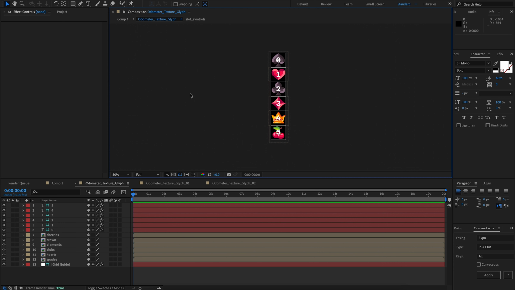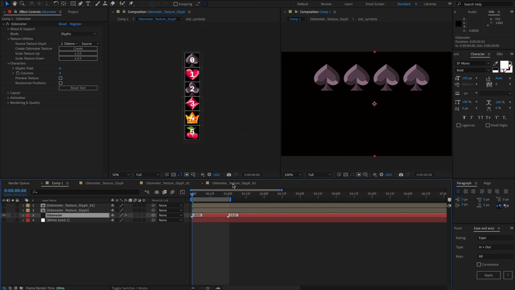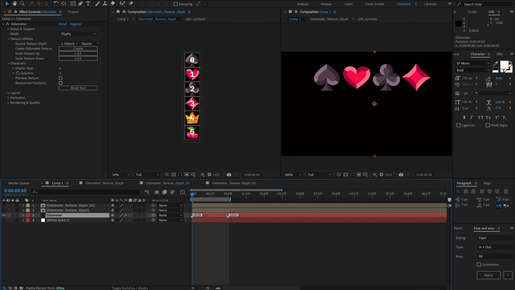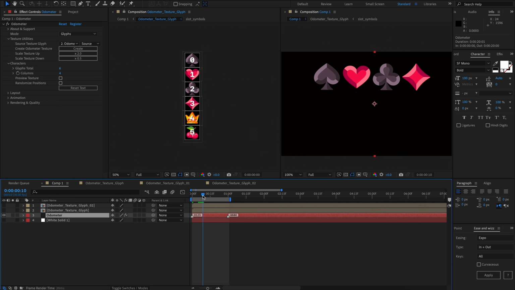So that we can see exactly what's going on, I'm going to lock this composition and open up the odometer composition. And I can see that a 0 represents a spade. Now I want this to start off with the 4 suits of the card, so 0, 1, 2, 3 on the first marker. And then I want it to animate to 4 crowns, which is 4, 4, 4, 4. And we can see the animation that we have animates to 4 crowns.